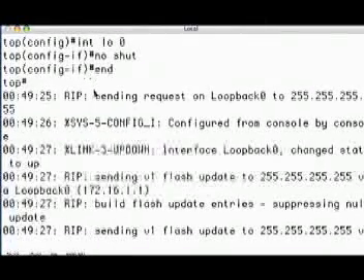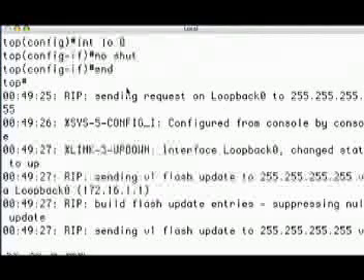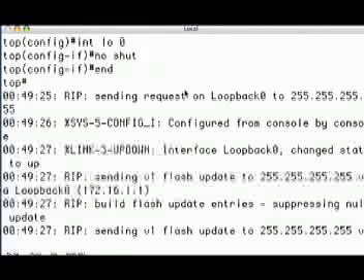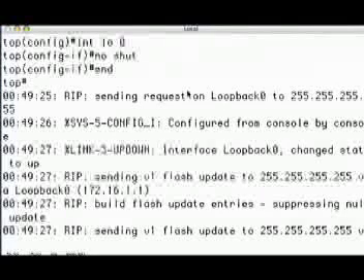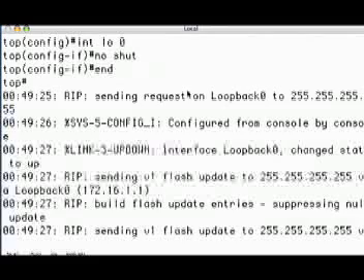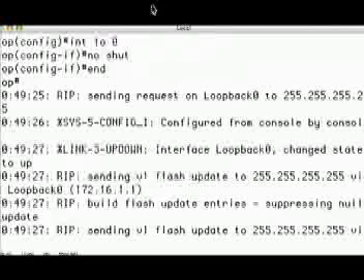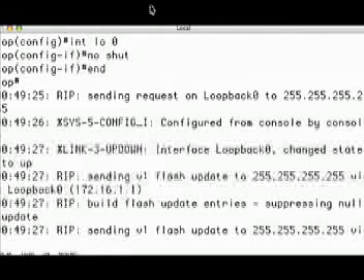So what did we do? One of the things we did is we sent a RIP request out loopback 0, basically saying, hey, are there any routers out there? If there are, please send me your routing information. There are no routers out there because it's the loopback interface, but that's sort of interesting. That's the first time we've seen a request. Until now, it's always been an update.